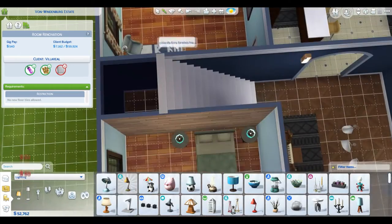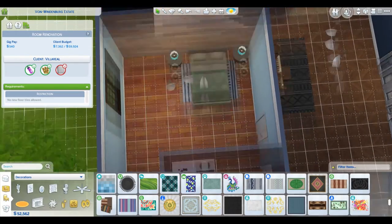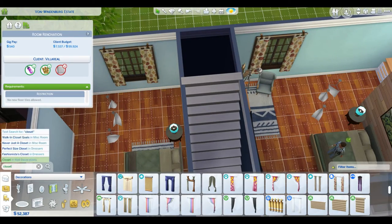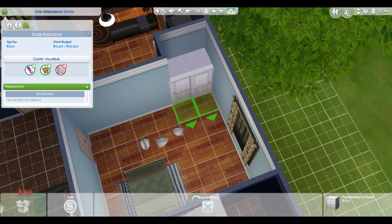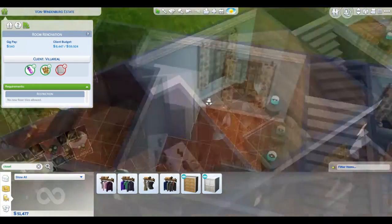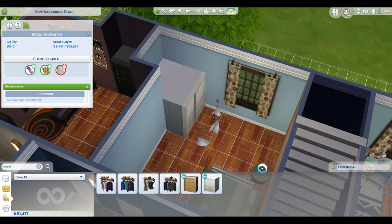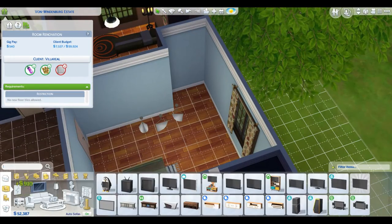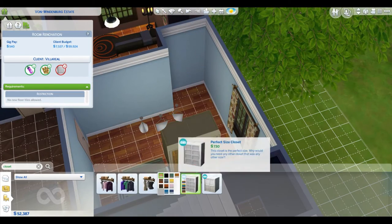But what if I did Love It or Loathe It? You can either love the design or loathe it. Like, ooh, I love it! Thanks for the renovation! Or, oh, I hate this! You suck! No, no, no, no, no!